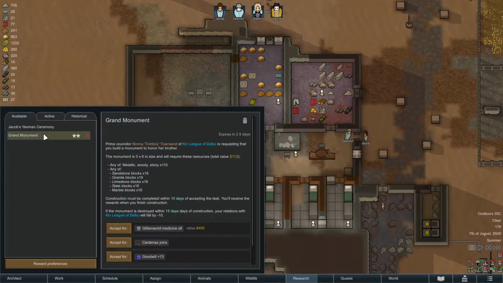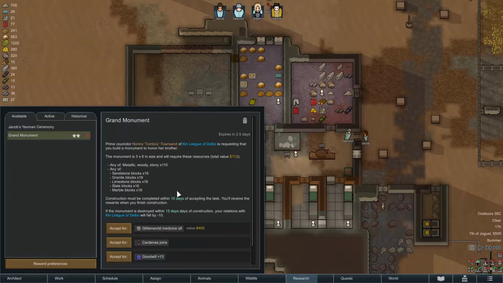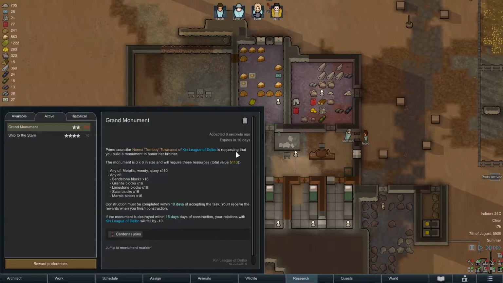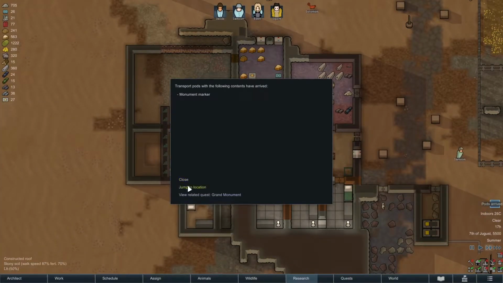Quests. I got a quest for a grand monument, which I think I will do, because it'll get us a new person. Oh, I could get some goodwill or medicine. Oh, yeah, that'll pay my bills, won't it? Okay, except for you. So we need to build a fairly basic monument. What's that? Monument marker.